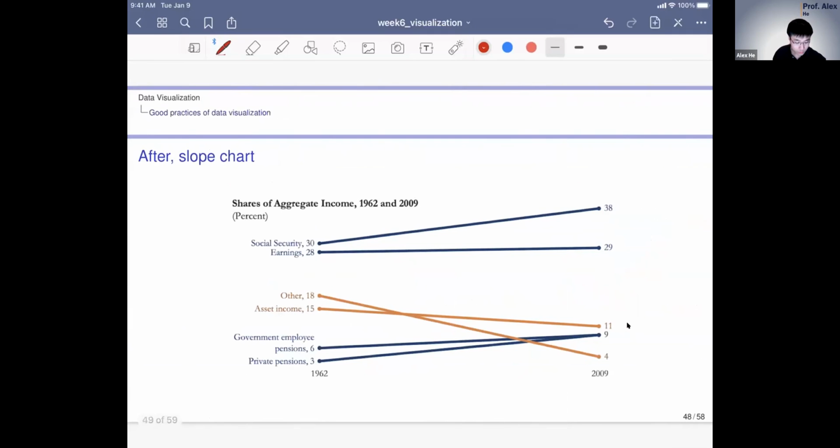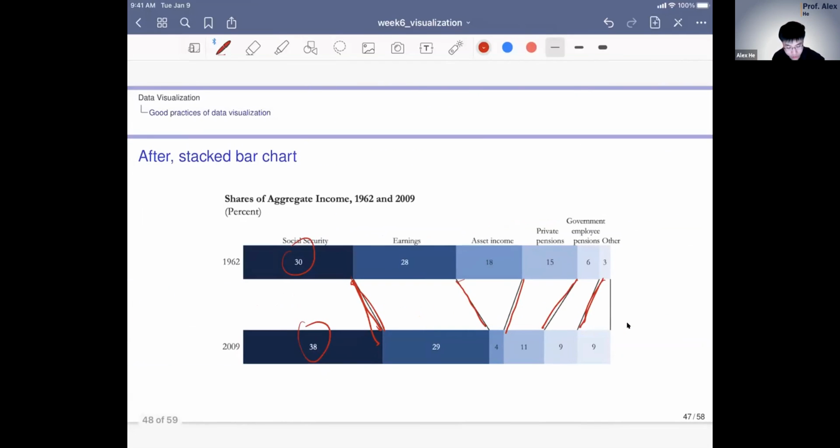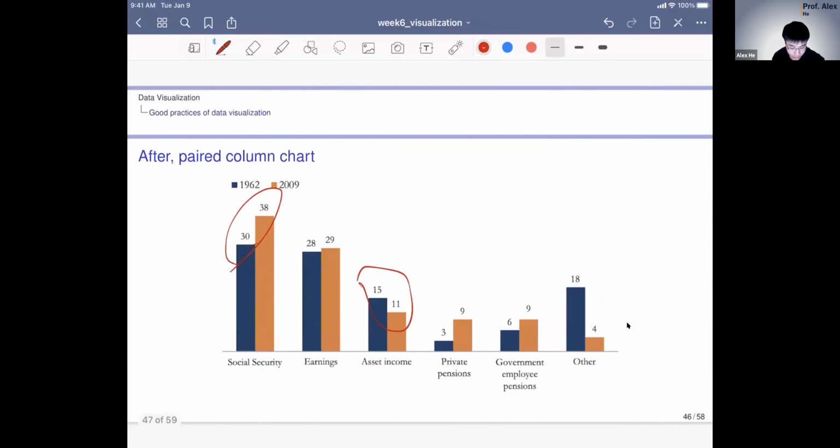And finally, you could do a slope chart. So you have these 2 dots in 2 years, and then you're using that slope to denote whether they increased or decreased. Okay, so if it's upward sloping, then it increased. If it's downward sloping, it decreased. Again, this is great for comparison, and here it actually has different colors for the groups that increased and decreased. So you can immediately see which categories have increased and which have decreased. However, it doesn't tell you that all of these fractions add up to 1. So if you want to emphasize that message, this would be your choice. However, if your main goal is comparison, you could do either this or this.